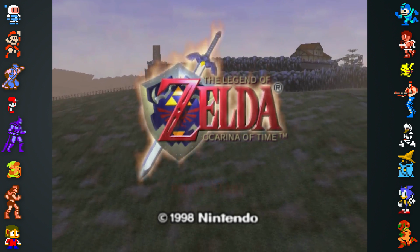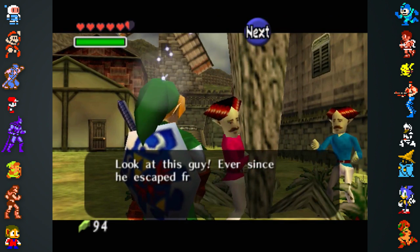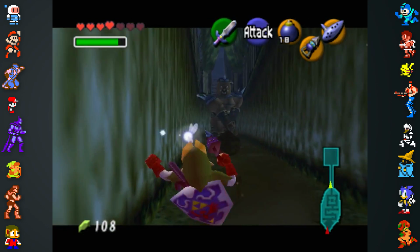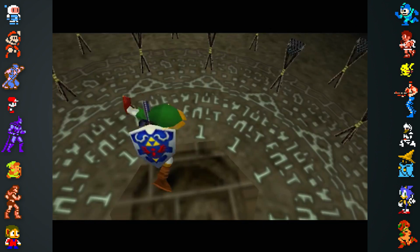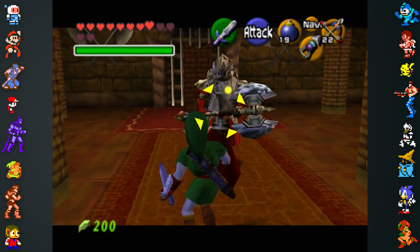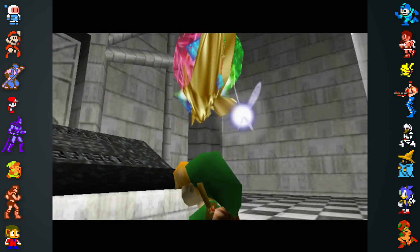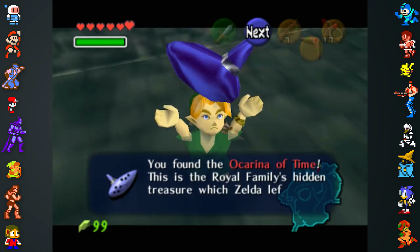Ocarina of Time also had many obscure features that were changed before the final release. In 1997, Miyamoto was interviewed by Japan's Famemaga 64 magazine and revealed several details about Ocarina of Time that were different to the final game. Originally, Link would have had his speed slowed down as his health depleted. Only adult Link would have been able to use magic. Link would have been able to use staves as weapons. And Link would have been able to dash by pressing the B button when the game prompted it. The 3 spiritual stones were also intended to slot into the ocarina, which had 3 holes for this purpose.